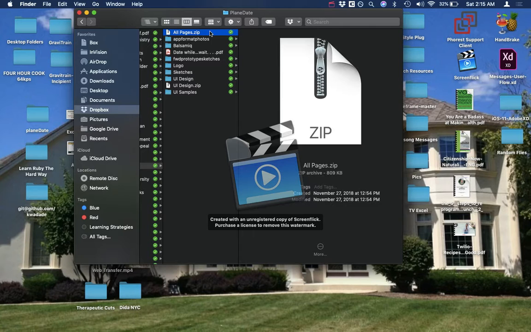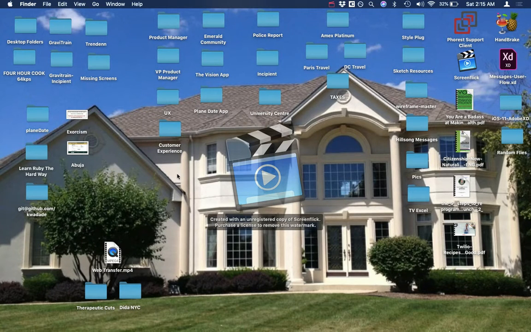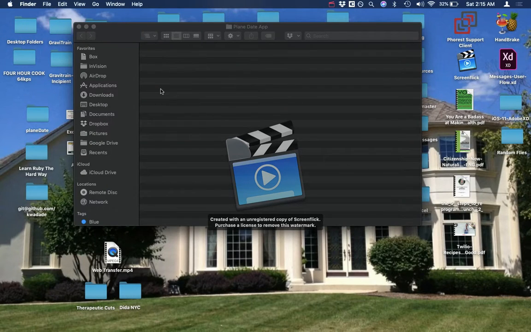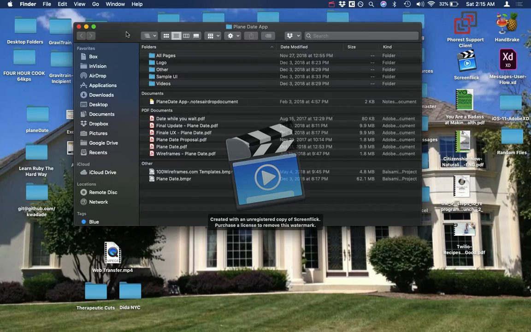So I'm going to close this, and then let me look at the plain date. Maybe I have. It's pretty simple, but there's a lot of moving parts that makes it even better. Pardon all this.